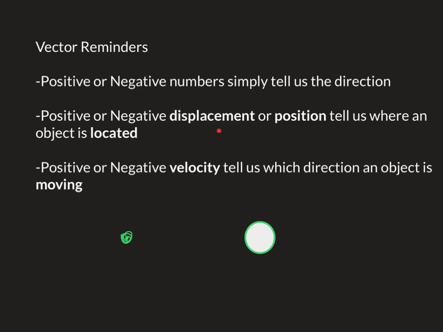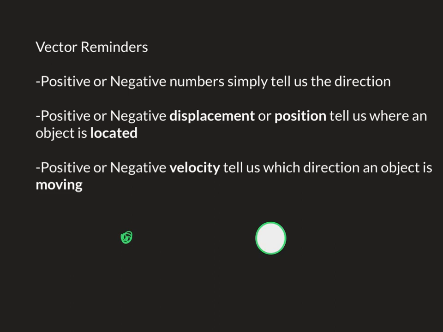In other words, really the difference between this and this is it doesn't matter where this thing started. What I care about is how far is it from a reference point, from me, from where I'm standing, from its house, whatever it happens to be. So in the first case, the object had to start here, walk all the way over here, and then come back to here. In the second case, when we talk about position, all I'm asking is how far is this object now from this reference point, from this spot? What is its position compared to it? Okay, so the only real difference is it doesn't have to have started there.